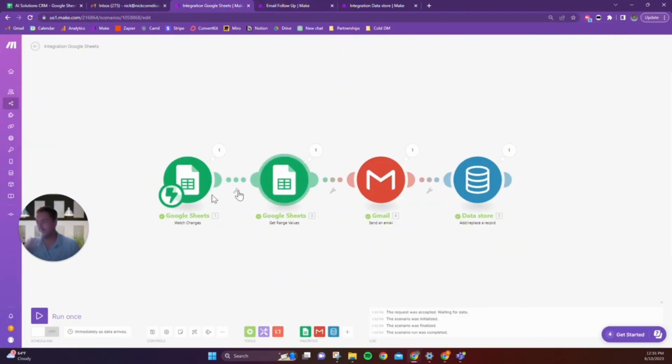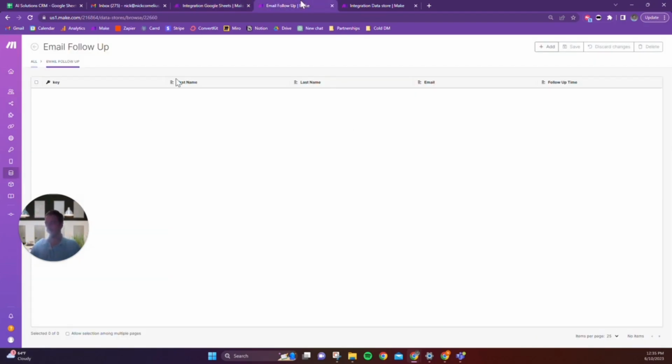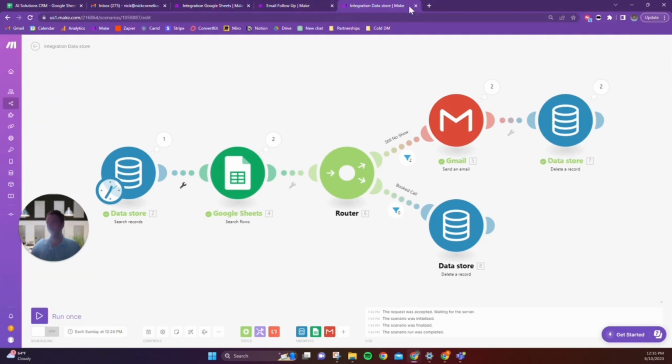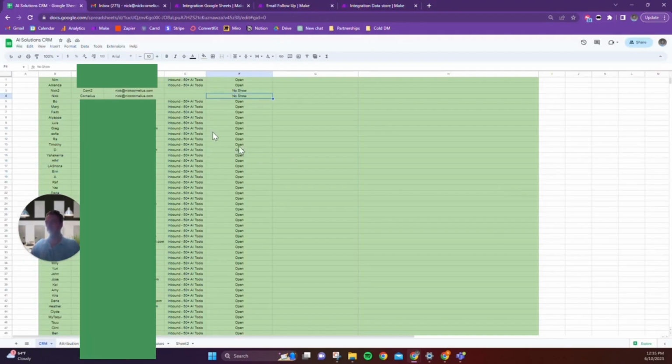So yeah, essentially what you would do from here is you would just turn on this automation, and then anytime you have a no-show, you can go ahead and type in no-show to your lead status. Again, if you have a CRM and there's just a drop-down where you can choose no-show, you can totally do that. You can use other CRMs like Salesforce or Close.io, and it'll be no problem. This is just what I use because it's cheap and it's super easy. And I already have all of my leads in this Google Sheet. So it's most optimal for me.